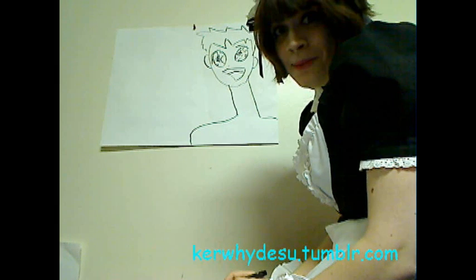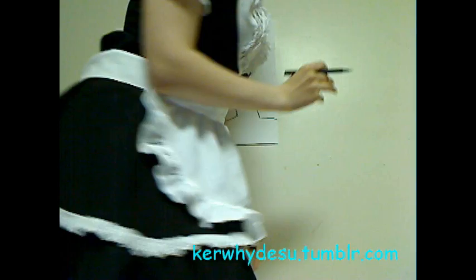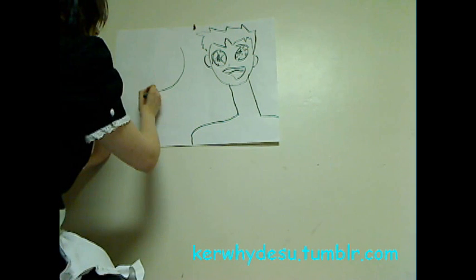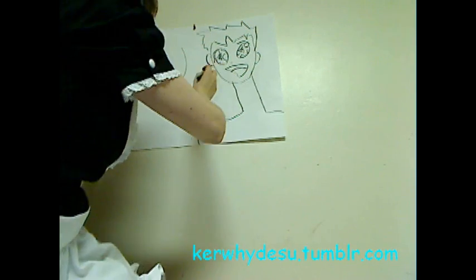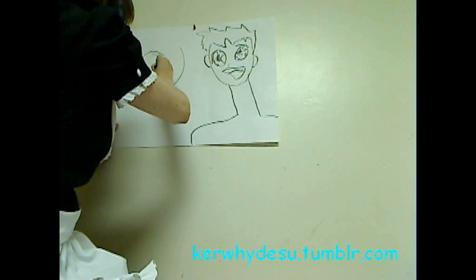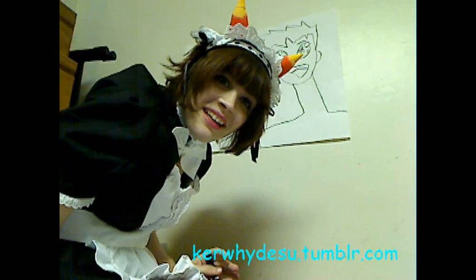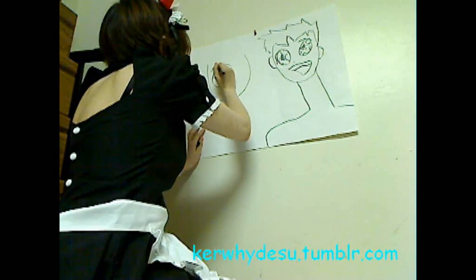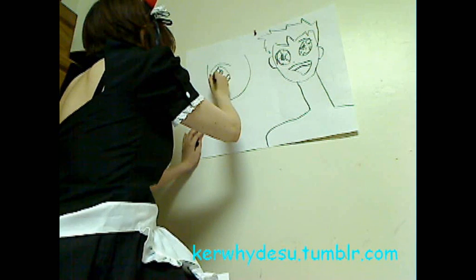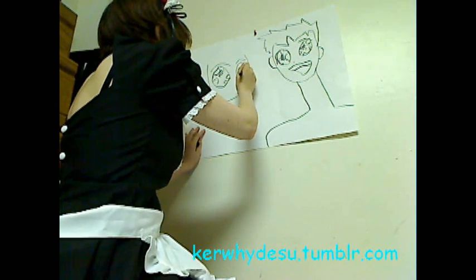Did you know that kawaii is Japanese for cute? And next, over here, draw another head. Andrew Hussie is my idol — I wish I was as good as him. And then we draw eyes. We're gonna draw that sparkle, some more kawaii, some more sparkles. This eye is gonna be a little bit smaller, and the other one's like fucked up so badly. So cute. Kawaii. Sugoi!